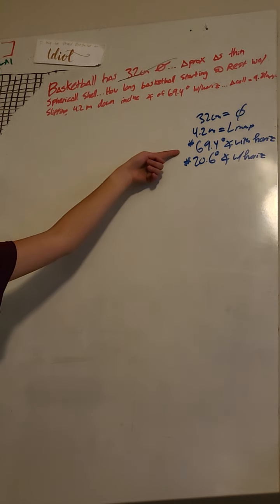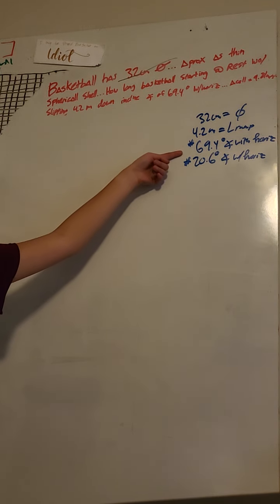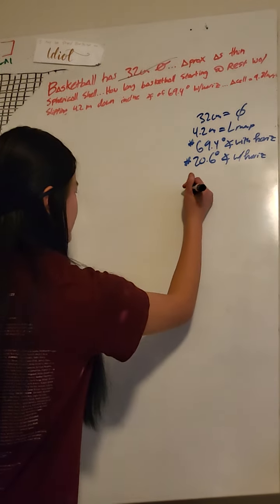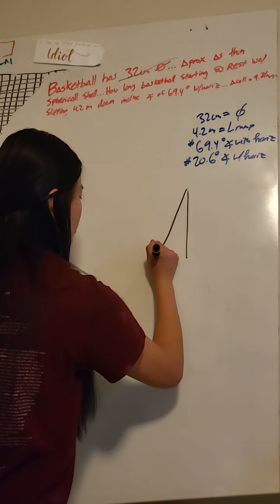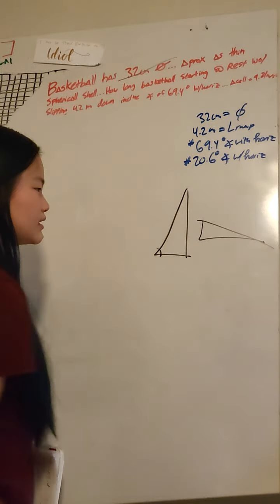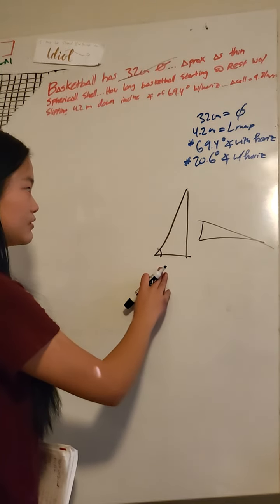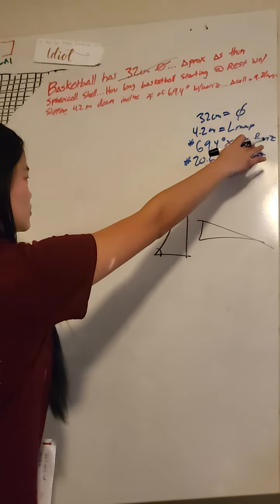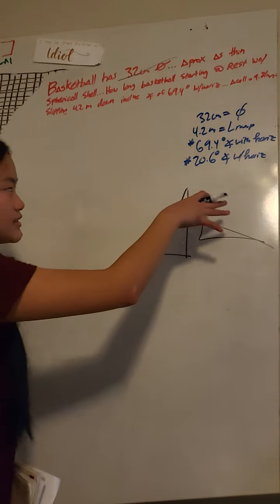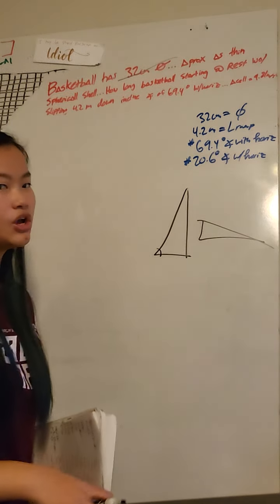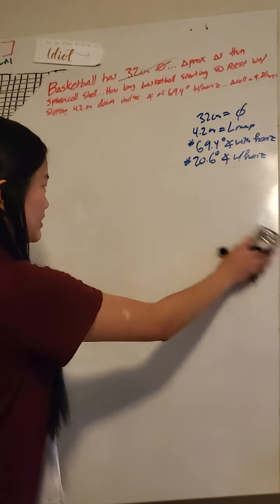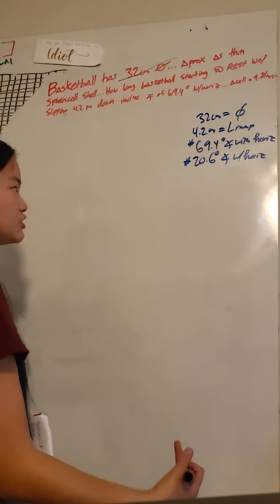It gives us that the angle the incline makes with the horizontal is 69.4 degrees. However, just looking at that, it seems so unreasonable for your ramp to look like that. In physics, we're so used to seeing ramps look like this. It just seems like they made a typo, because it says with the horizontal. So for the demonstration of this problem, I'm going to assume they meant to say 69.4 degrees with the vertical, which would mean the angle with the horizontal turns out to be 20.6 degrees.